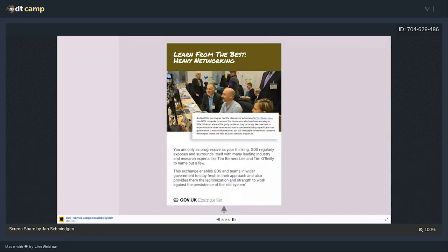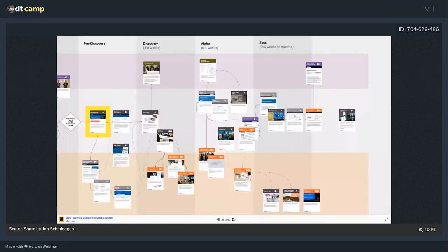Now we're going into the alpha phase. One thing we deeply care about is not falling behind — so we're eager to constantly network and connect with other industries, independent bodies, and NGOs. We always want to learn from the best. We regularly invite speakers to our different working groups at GDS and wider government. For example, we've had the inventor of the World Wide Web, Sir Tim Berners-Lee, visit us. Challenger banks doing very interesting work in London are also a great source — we had the CEO of Monzo for a lunch-and-learn about how they're building their challenger bank. We also connect with Google AI folks, Skype, Facebook, and former private sector colleagues now in government.